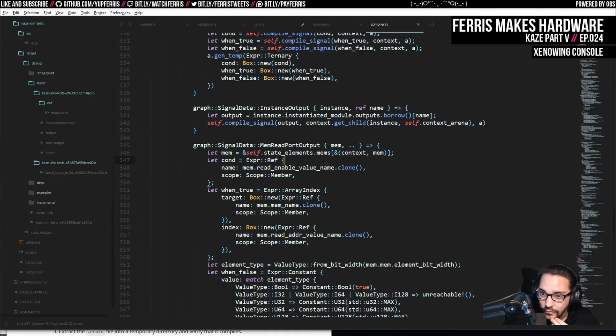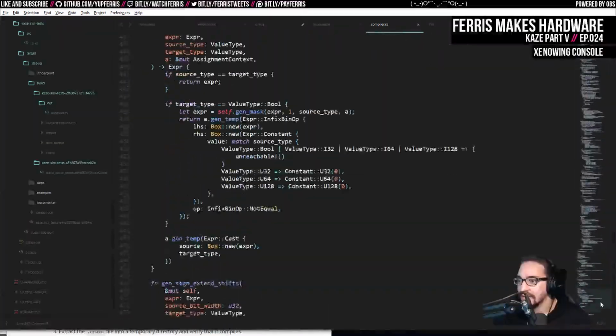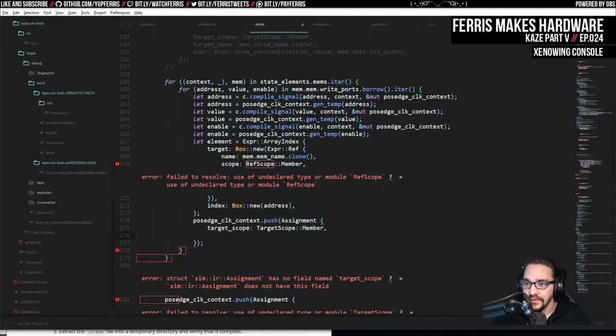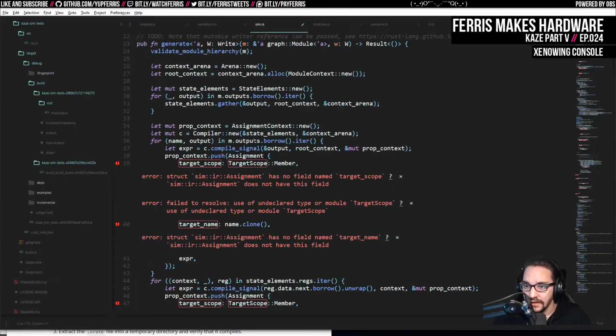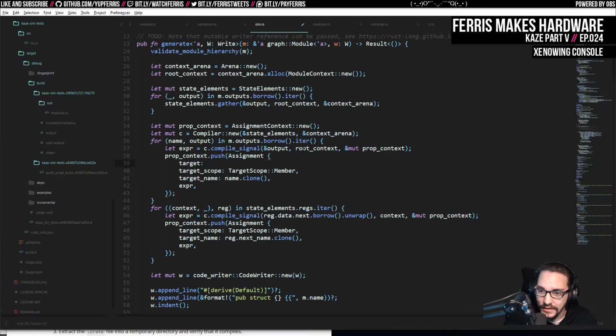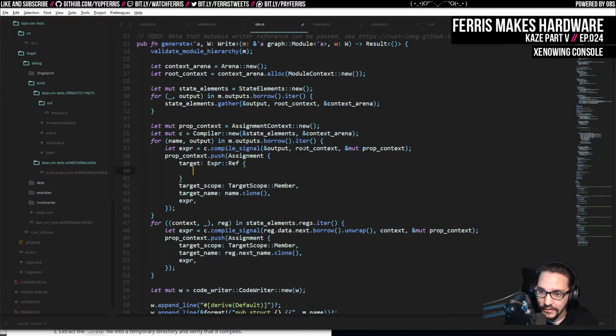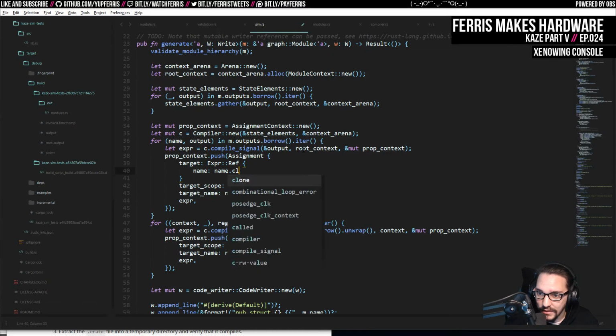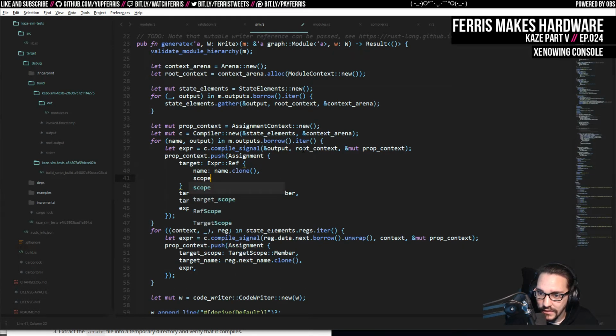And then everywhere we use ref, no, that's still going to be correct. I think it's just the top level code actually that creates assignments, which is the stuff in here. And then now the target needs to be different. So the target is going to be expr ref. It's almost always just going to be a ref. And then the name is name.clone, and then the scope is scope member.